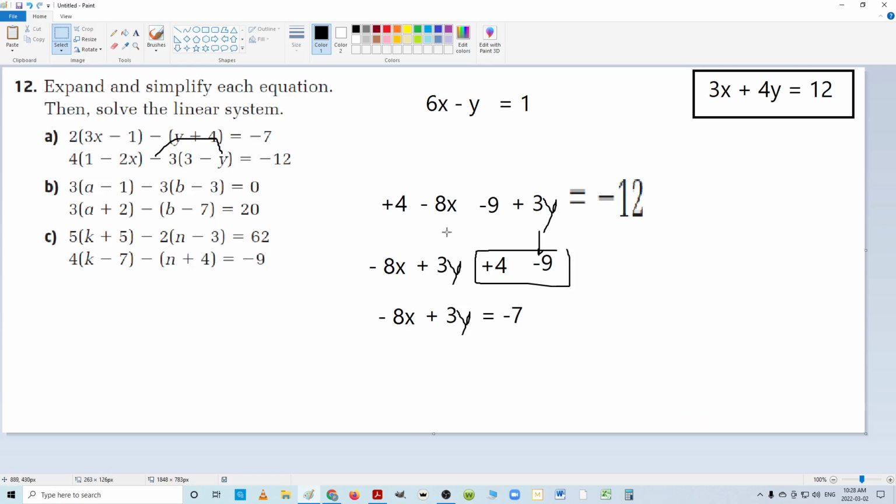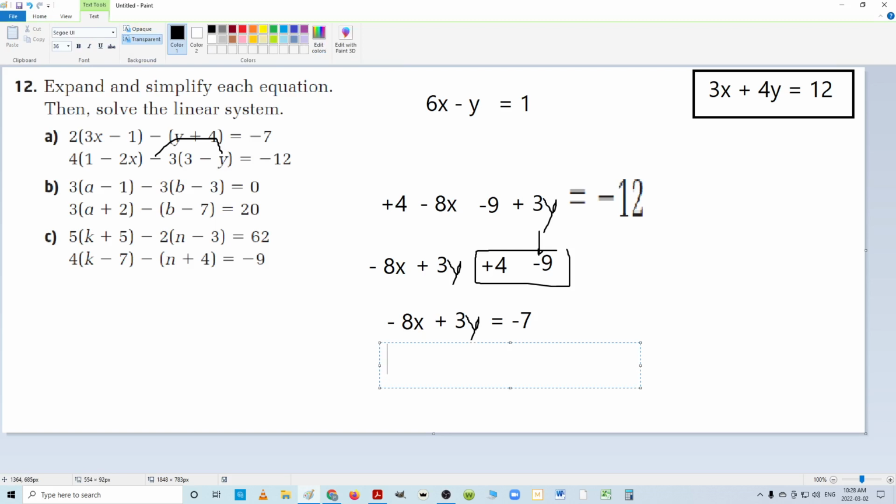So does this look like this up top? It kind of does. I mean, technically, all the x's should be positive in a standard formula. So I could change all the signs of this. Let's change all the signs. And it's still correct. If you don't, that's an interesting thing.